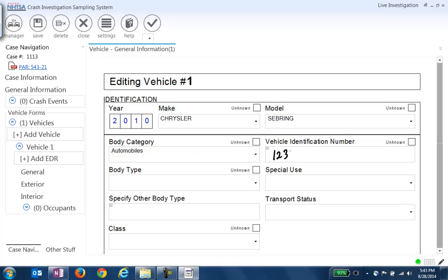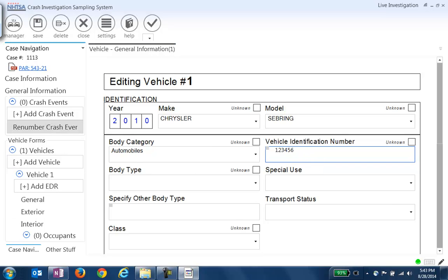Again, we have recognition fields down here, for instance, for the VIN number. I could also then navigate to other pieces of information about this vehicle if I wanted to. Where we had built this out to when we had finished with the DOT was just to this general information, but we see that down the left-hand side we have placeholders for exterior, interior, occupants, and so on. And they've taken this application since that time and have been working on adding that to the application as well.